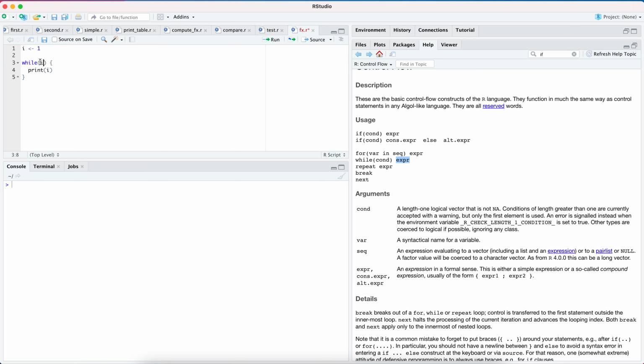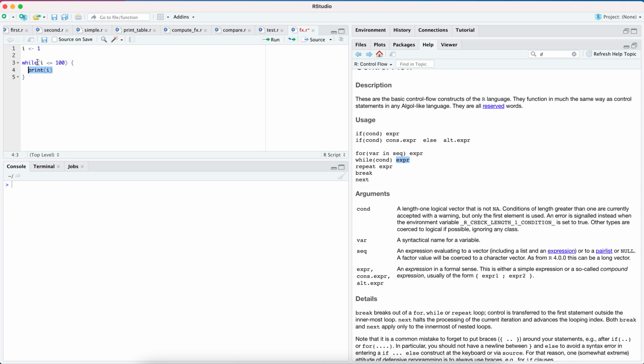So we will check the value of I. It should be less than or equal to 100. So if we look at this script, variable I has 1. It will go here and the condition is true because 1 is less than 100. When the condition is true, it will execute print I and it will print 1.